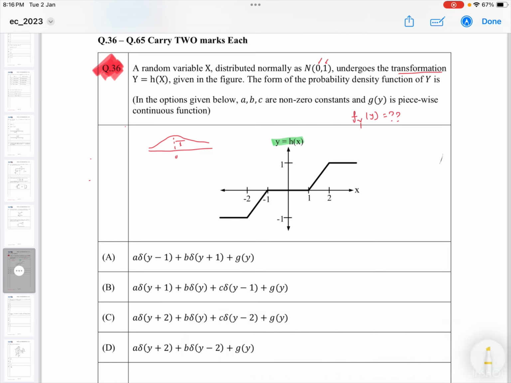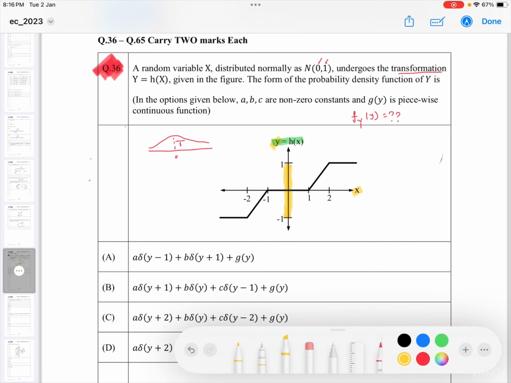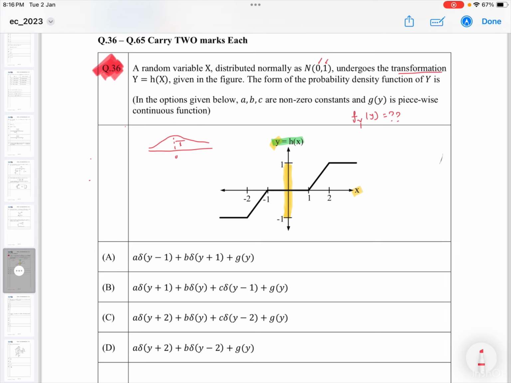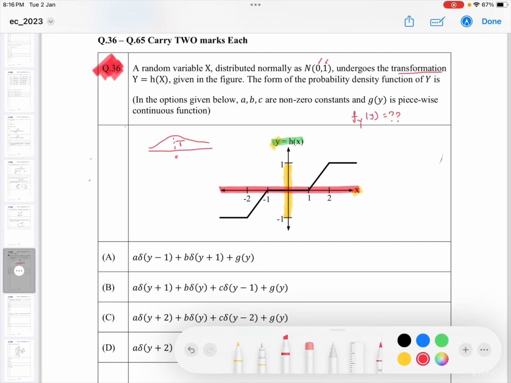If you look, x is a random variable and it is normally distributed, right? And y varies from -1 to 1, and x is taking the complete real line. You can say that x is from -infinity to +infinity, and the complete probability of x should be compressed within this interval, within this -1 to +1 of y, right?